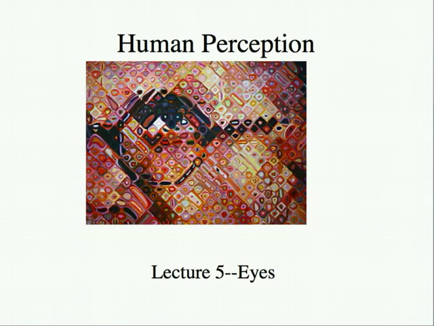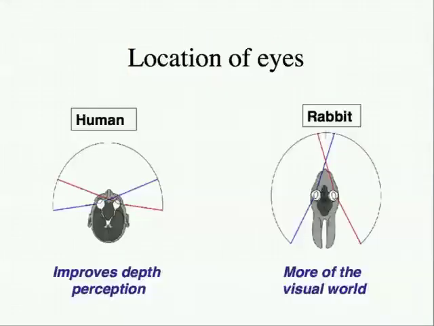The next topic is concerned with the eyes. So we started off talking about the location of the eyes, and we simply noted that for those organisms that have two eyes, such as humans, there are different configurations where those eyes can be. In humans, the two eyes are both in front of the head, whereas in other species, such as rabbits, the two eyes are on different sides of the head. It's an advantage to rabbits in that they have a wider field of view.